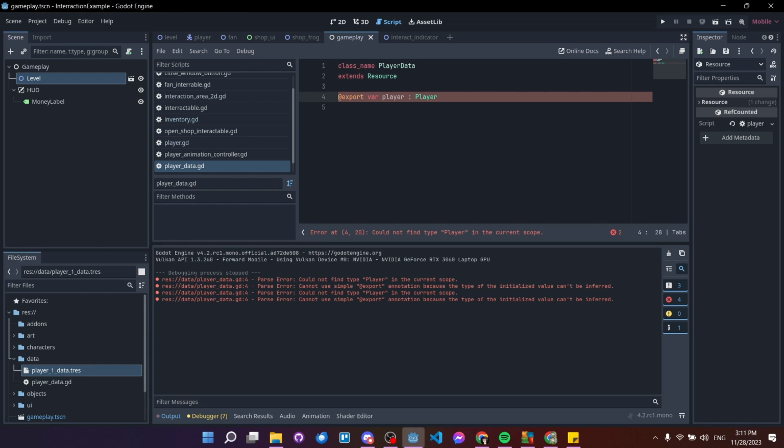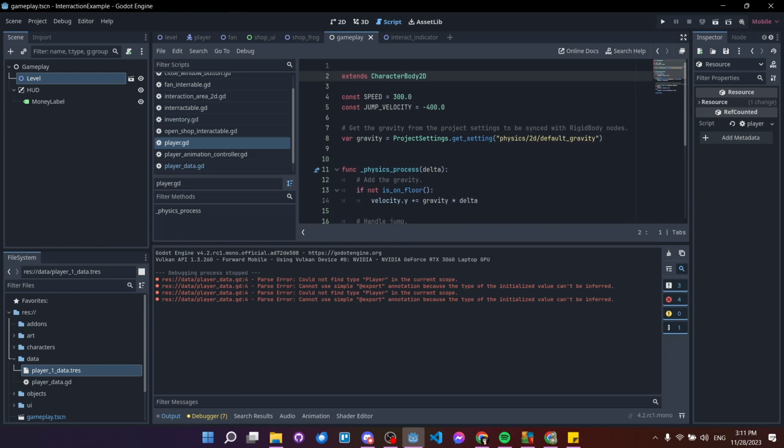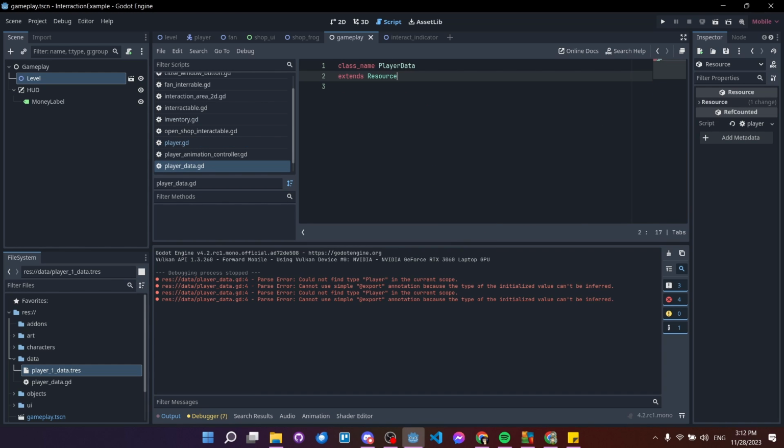Now, here you can see there's no player class. I might have not set a class name at the top of the player script, so let's do that right now. Class name player. Okay, so inside of here, what are we going to want? We want a reference to the current player. So this is going to be set during gameplay by the player. So I'll say var player of type player. And then we're also going to want var inventory of type inventory. The player inventory is redundant because we already know this is a player data class. So we already know this is the inventory for the player.